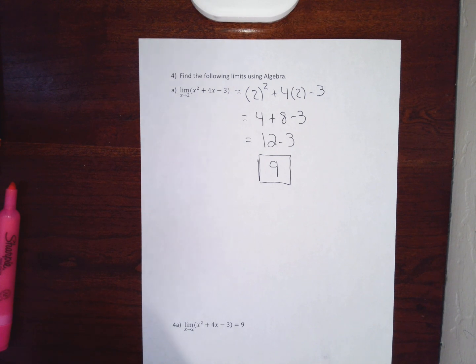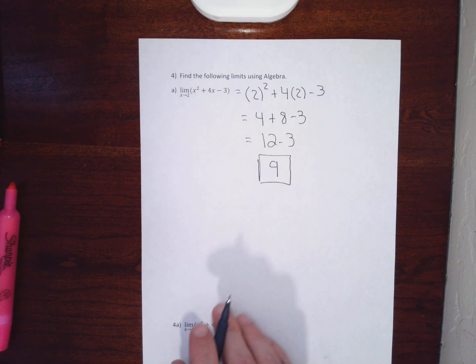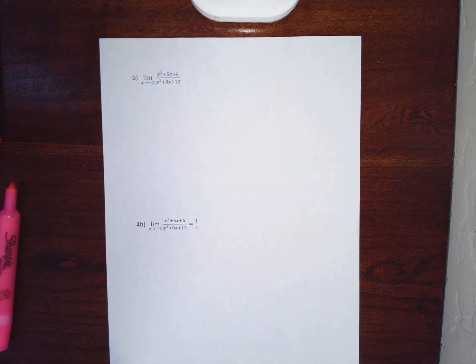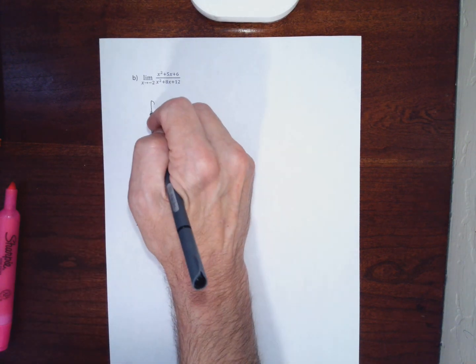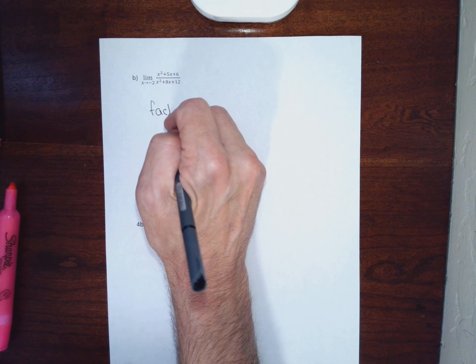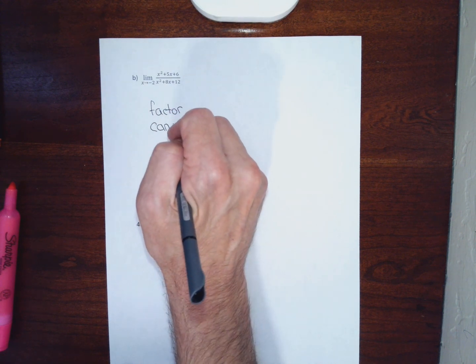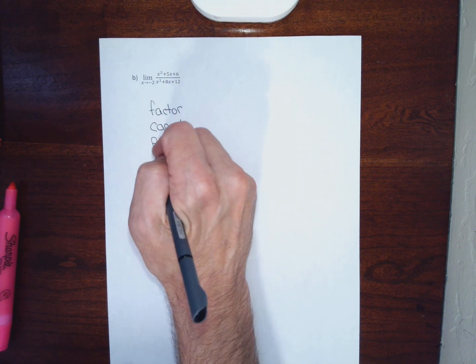The next few problems are limits of fractions, and while I should technically plug the number in, I can promise you, unless I messed up on my writing, I'll get 0 over 0 if I plug the number in. So for the two fraction limits on the test for part 4, I should factor, cancel, and then plug the number in. Even though I can plug the number in at the start, it's going to be a waste of time. I'm going to factor, then cancel, and then plug the number in.